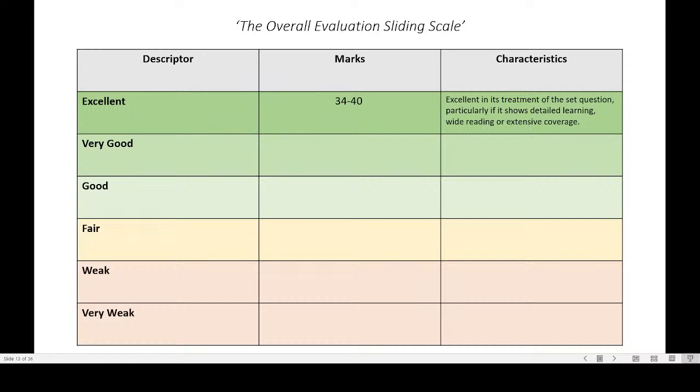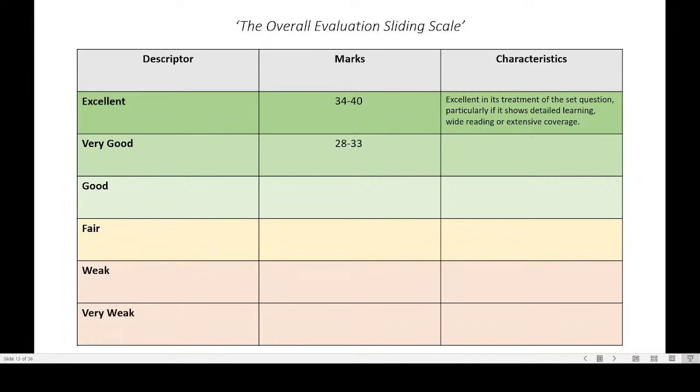How we're going to maximize our OE and really show off to our examiner is by referencing this wide reading, or what I'm going to call evidence of outside reading or watching. This information has to come from a source that's not in your history book, and I'm going to show you how we do that in each paragraph.